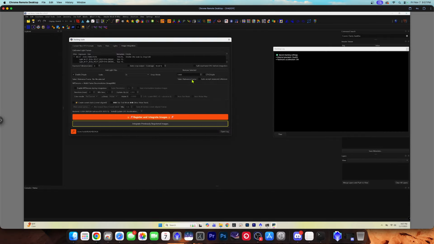One other important thing is you don't want it to auto accept a reference frame. You still want to have some input on that, and the reason being is that the Seestar dithers like crazy. It dithers a lot. So you really need to look through the frames that you have blinked and keep a mental note, or you could just look.